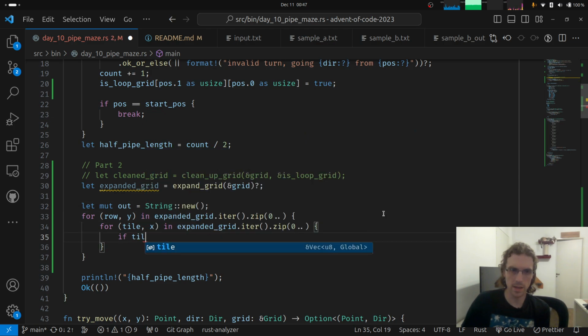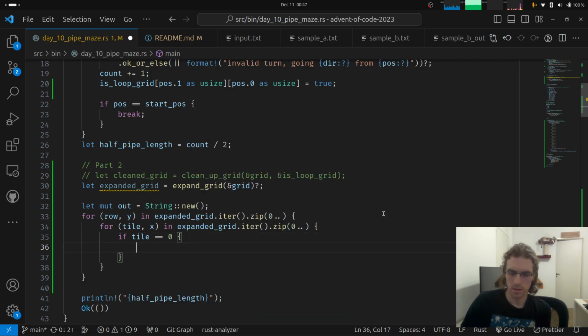Beautiful. If the tile is 0, let's have a dot. Otherwise, let's have a hash symbol, and this is what we are going to push into out.